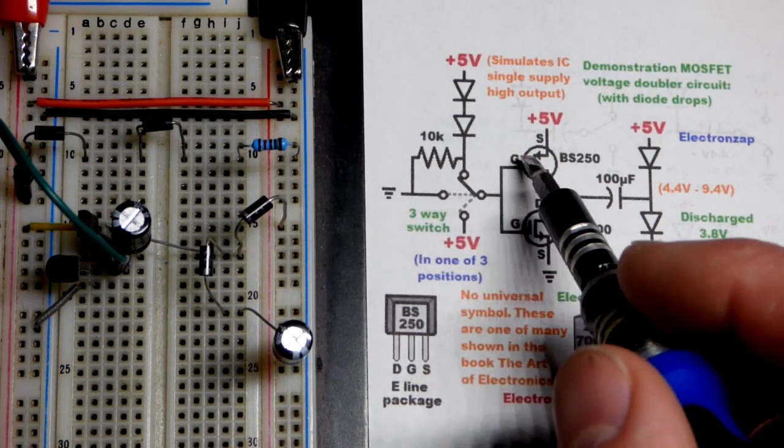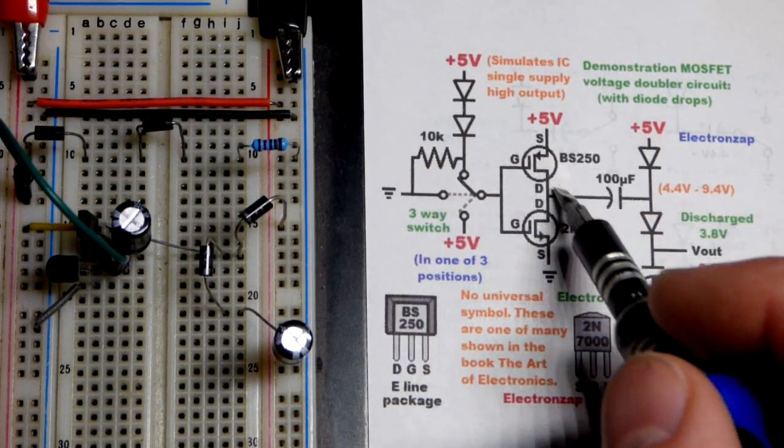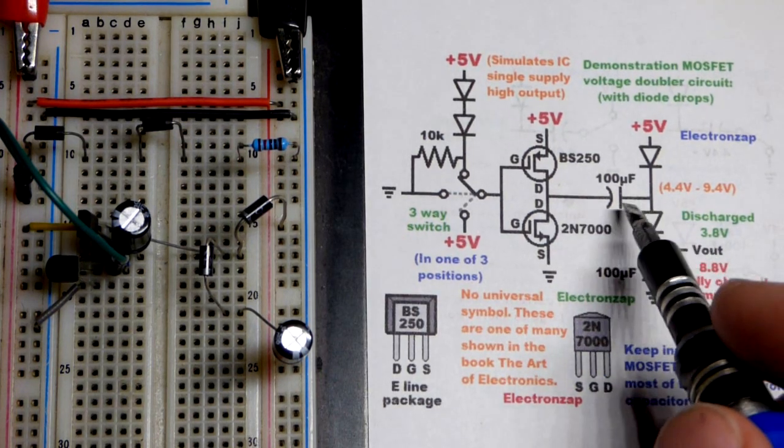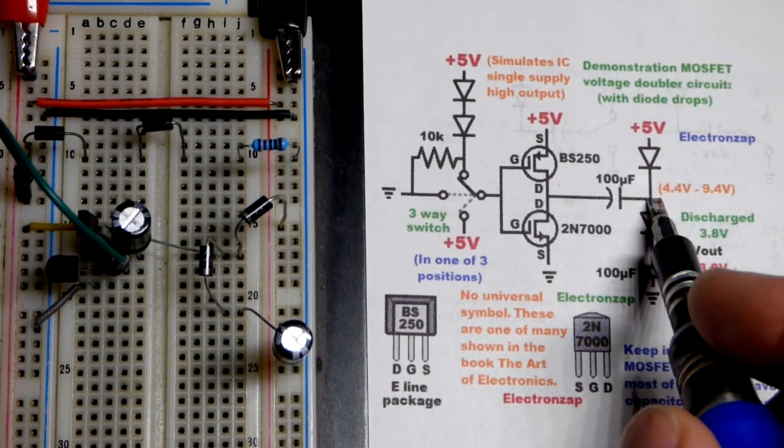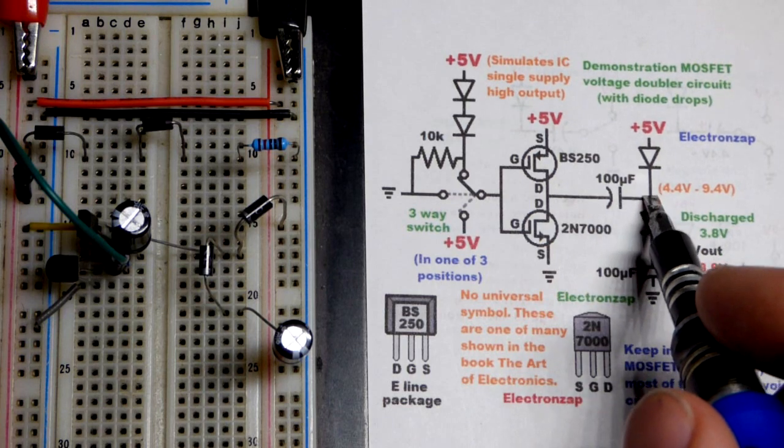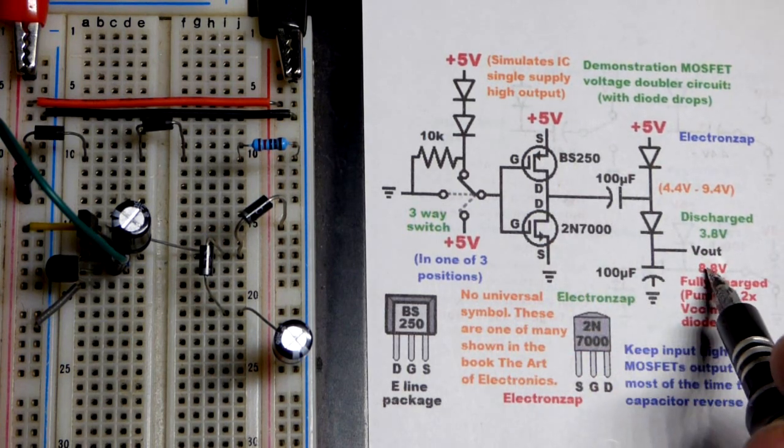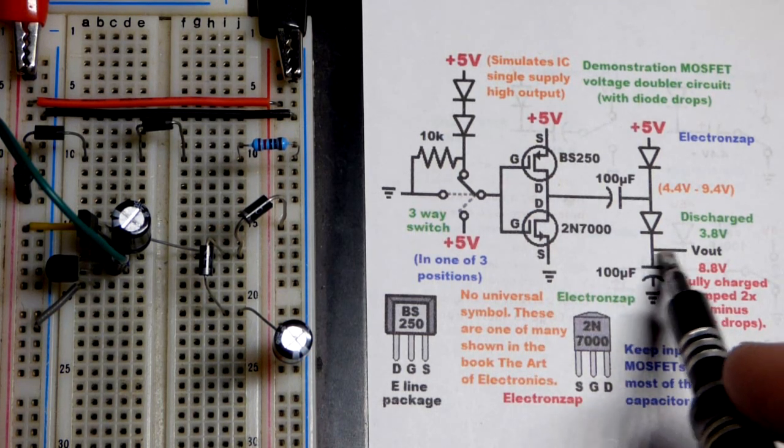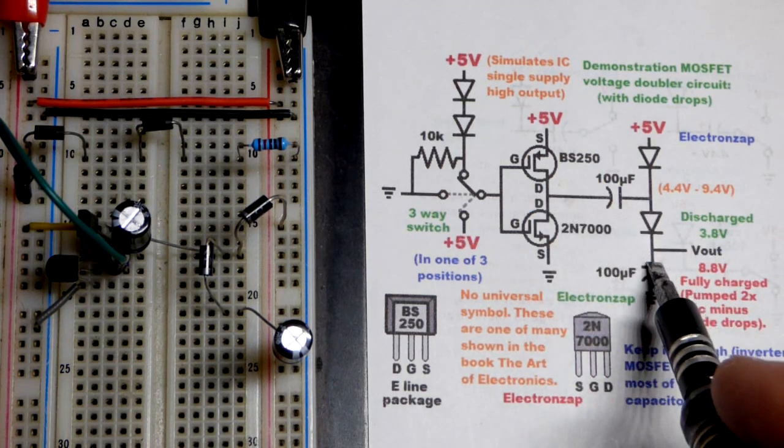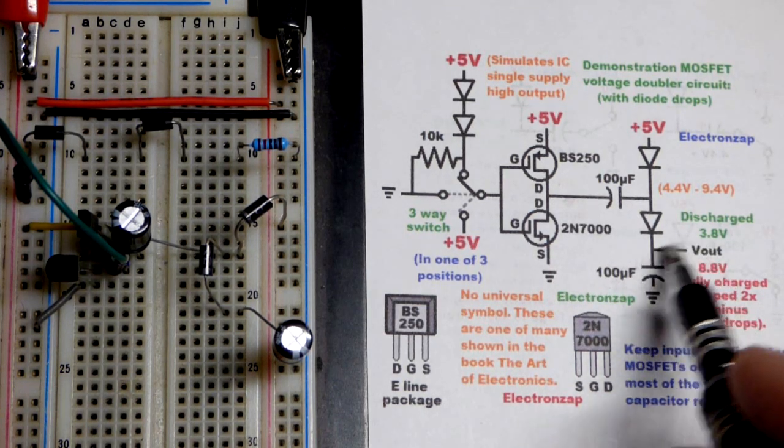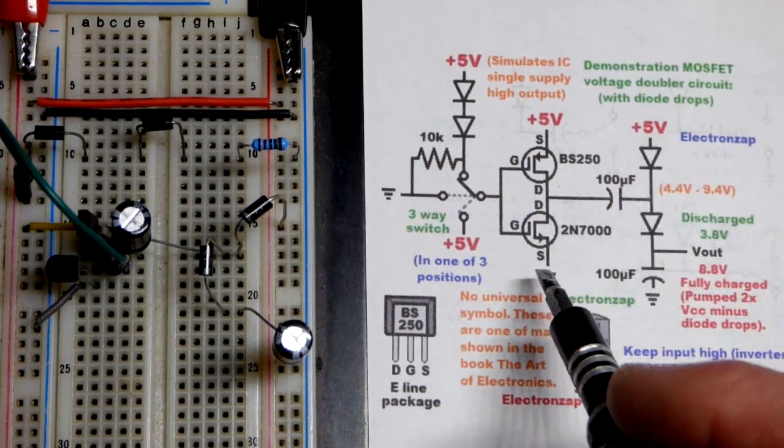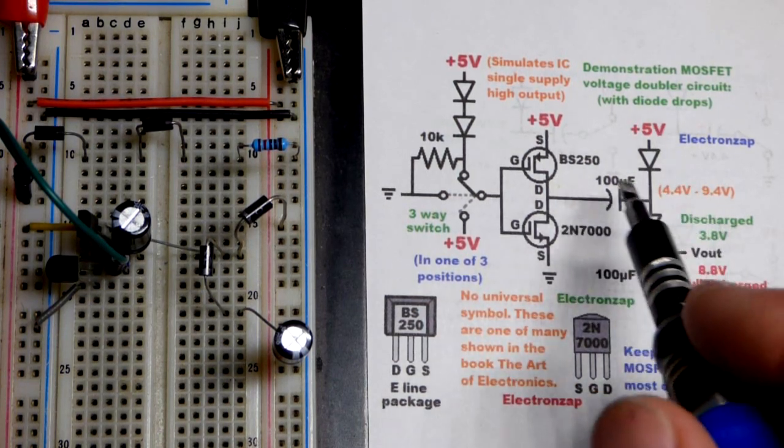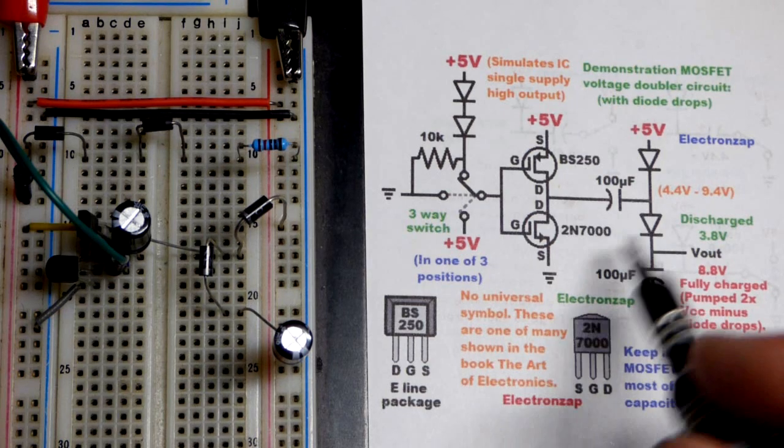So low in means that this transistor will be on, that one off, and we'll have 5 volts behind the capacitor working its way to ground. And so it's going to build up to about 9.4 volts at this point in relationship to ground, but it's going to push current. So we can get up to 8.8 volts - if you go fast enough, this capacitor will charge to 8.8 volts. You can see current going that way and then that way, so the current has to move twice. The power supply has to move that current twice to get twice that voltage out.